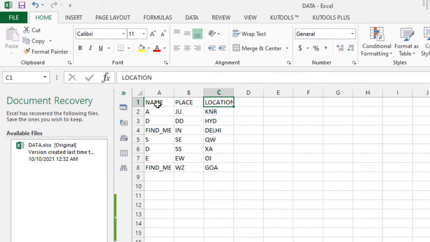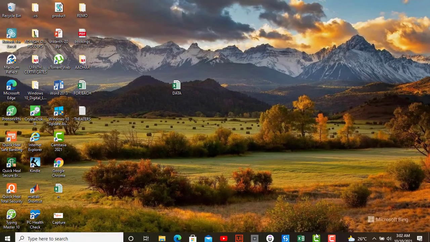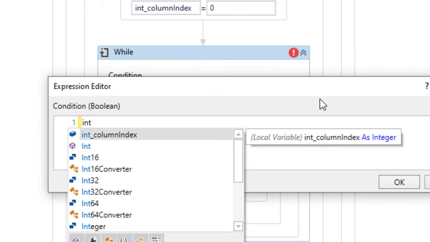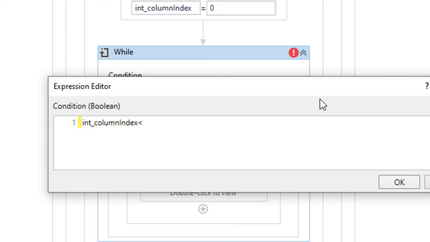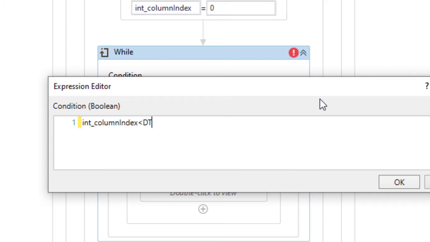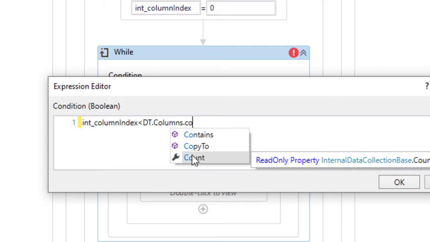If I want to loop through the columns, it has to end at some particular point. Here I have 3 columns, so I will use one condition so that it stops at the exact last column. I will write the condition: int column index should be less than dt.Columns.Count.